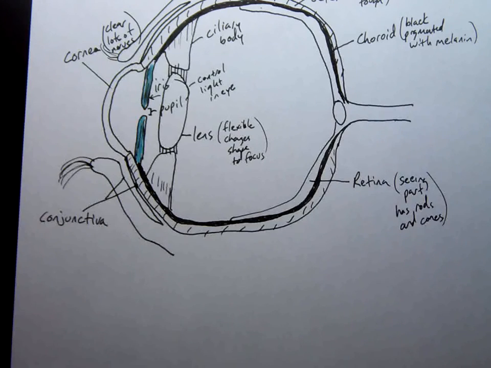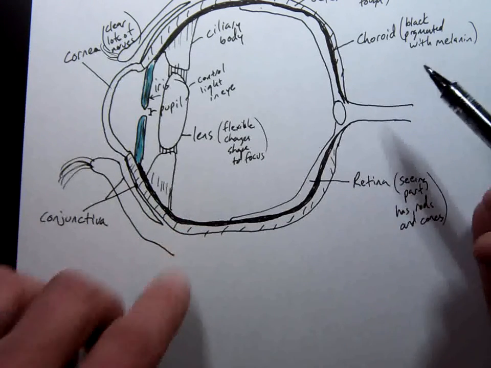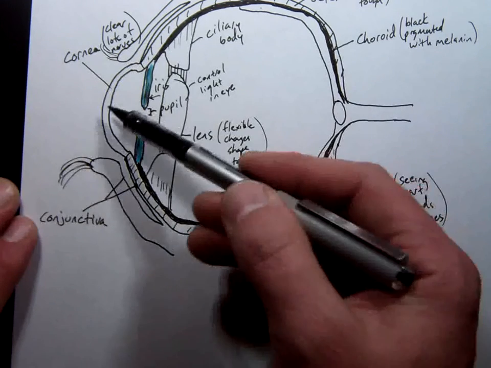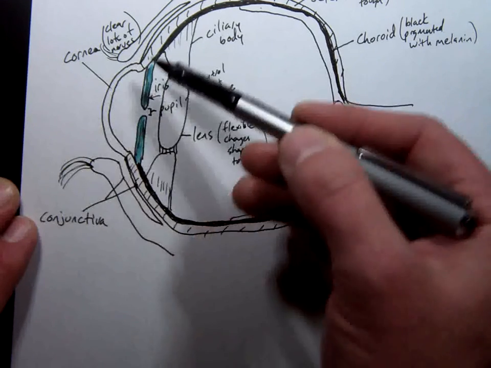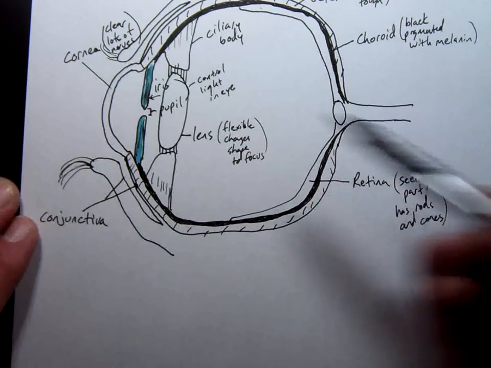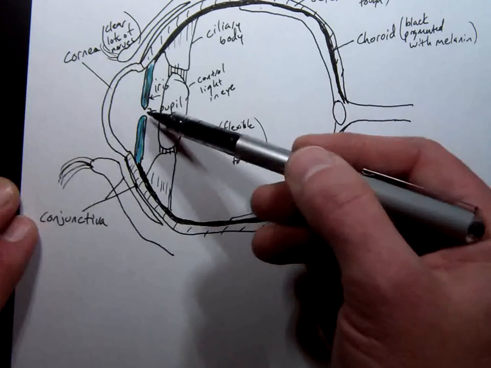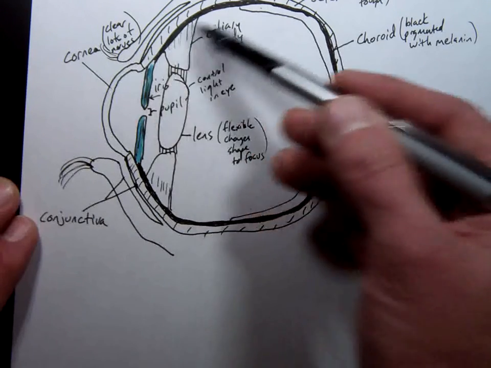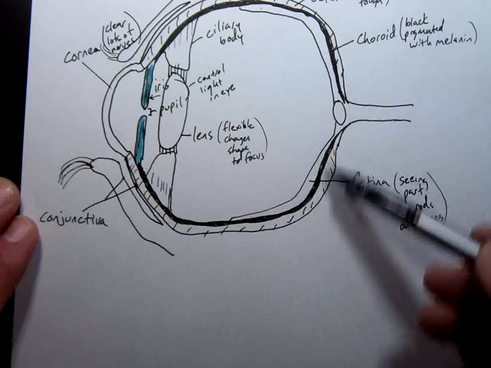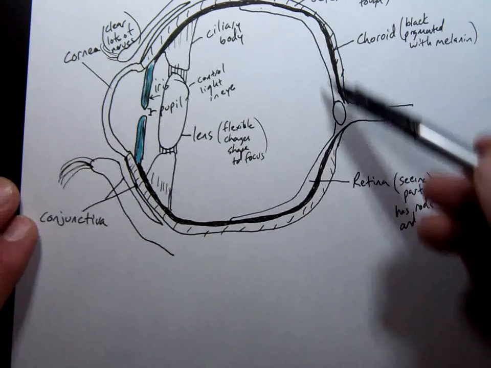So, just as a quick recap then, cornea, clear part at the front of the eye. Then it's continuous with the sclera, which is the white of the eye. Right behind it is the iris, which changes the shape of the hole in it, which is the pupil. It is continuous with this portion of the eye called the choroid. Laying on top of that is the retina, the seeing part of the eye, which attaches back here.